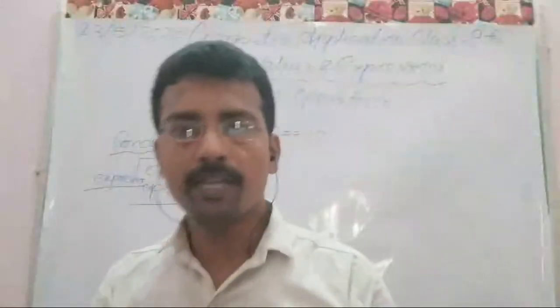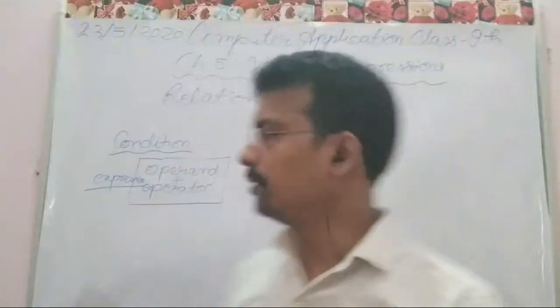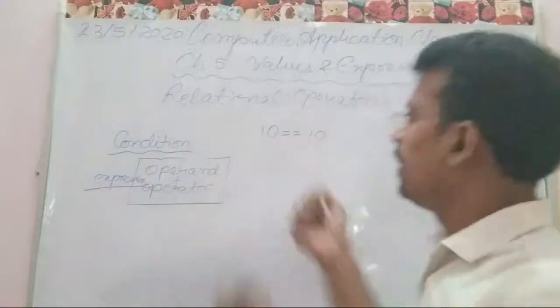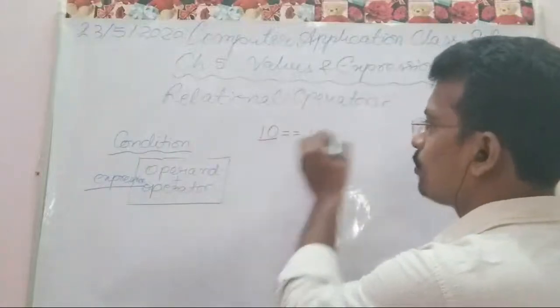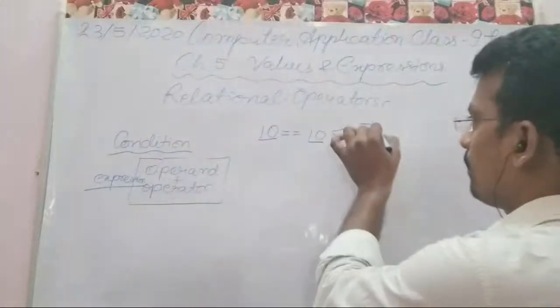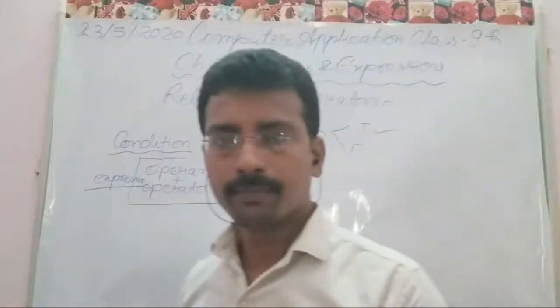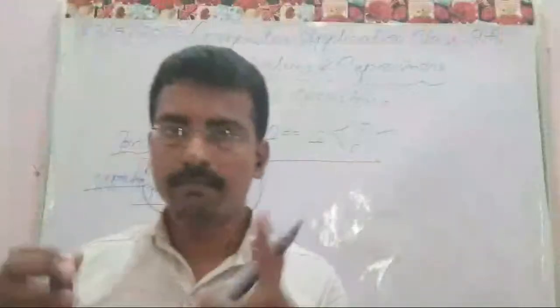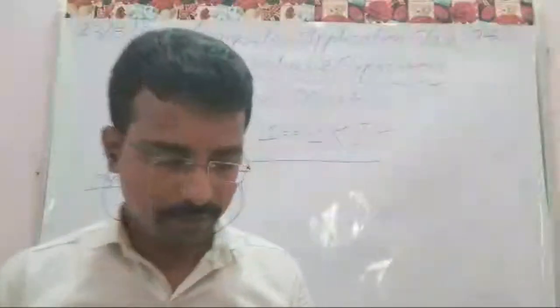What choice will be generated? Simple. The left value is equal to the right value. Is it correct or not? You have two choices, true or false. Which one will you tick? Obviously, this one. This is called a condition, and in logical terms it is called a comparison between values.